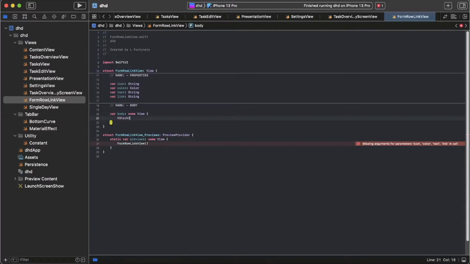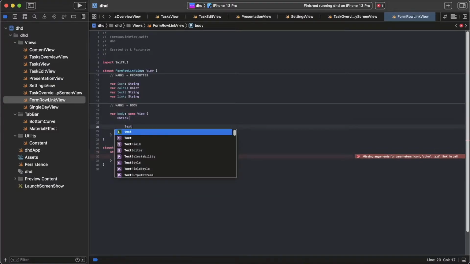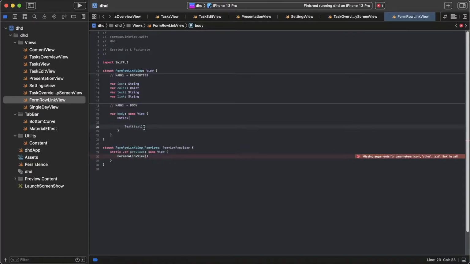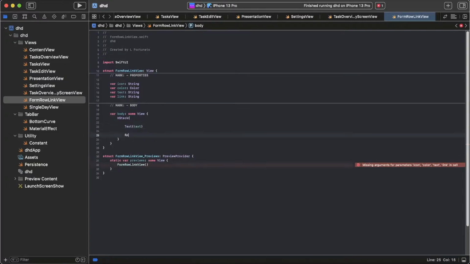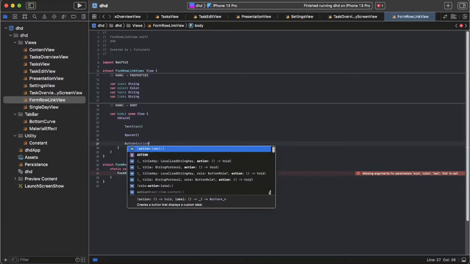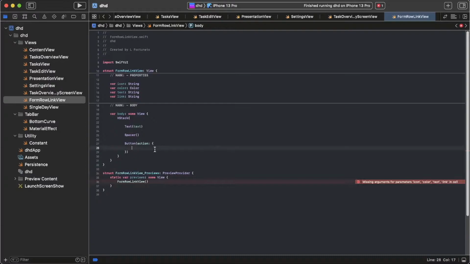Okay, so here we will delete the text and go for an HStack. We follow up with an open bracket and click enter. See, I try to make it very simple for you always, so you can directly see the structure, but I would also do it for myself. So here we say Text, calling the variable we defined first, the text. Then we go with the Spacer, then we go with the Button, open brackets, action, colon, open brackets.